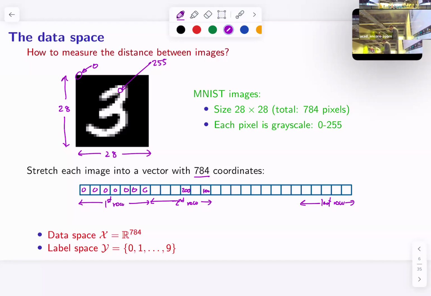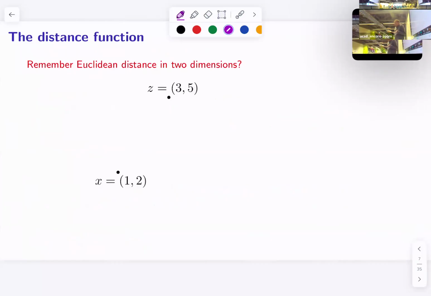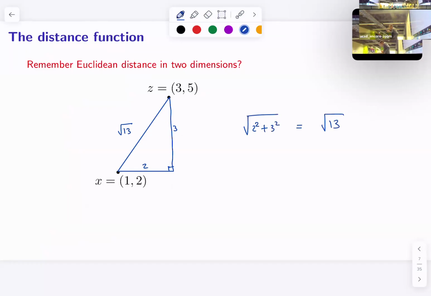Okay, and so the first thing is, hey, why not just use Euclidean distance? Okay, now you guys probably know this formula since it sounds like you all are pretty interested in that. So what is the distance between these two? Who can give me the number? What's the distance between them? Okay, square root of 13. Good. Because this leg is a 2, right? And then this one is 3, and then there's a right angle, so it's the square root of 2 squared plus 3 squared, so square root of 13. So excellent. Square root of 13, right?